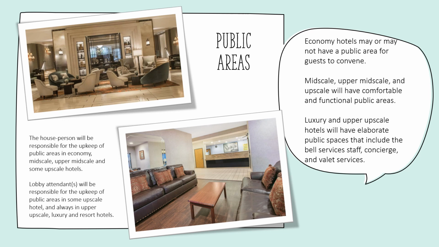Public areas come in all shapes and sizes. An economy hotel may not have any sort of common area for guests to convene or sit. Typically, they'll only have a small front desk area to check in. There may be an area for complimentary coffee or breakfast if they offer it. They may not even have a public restroom for guests to use.